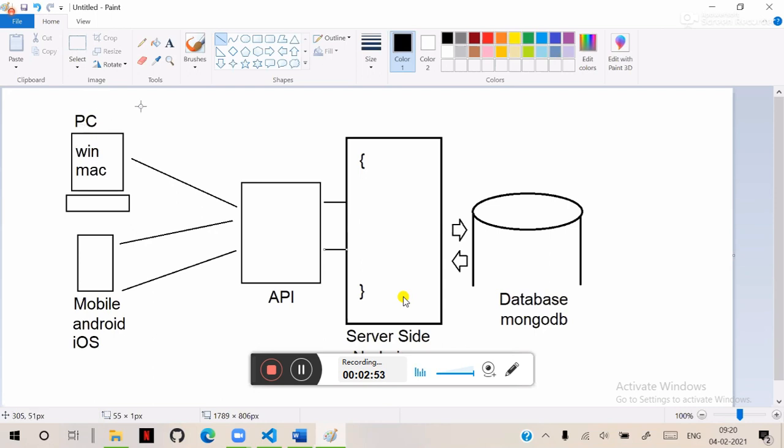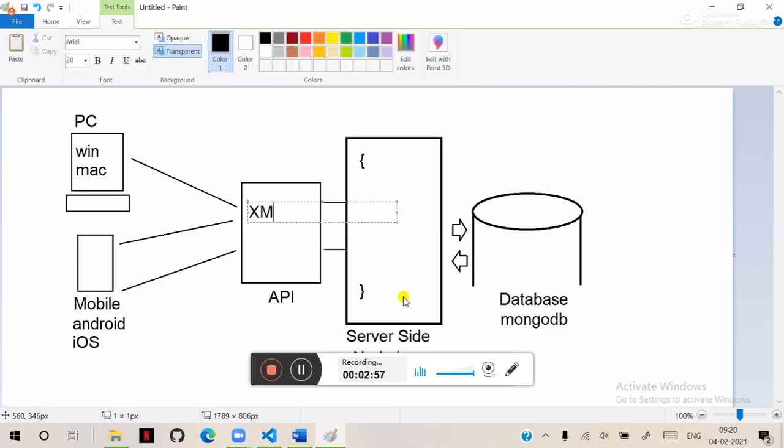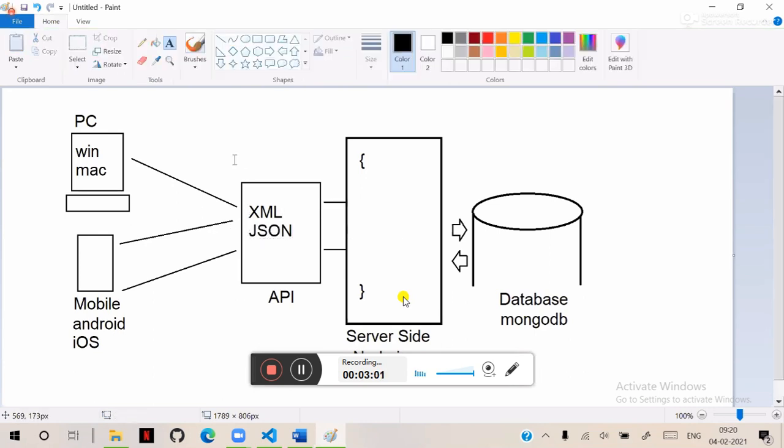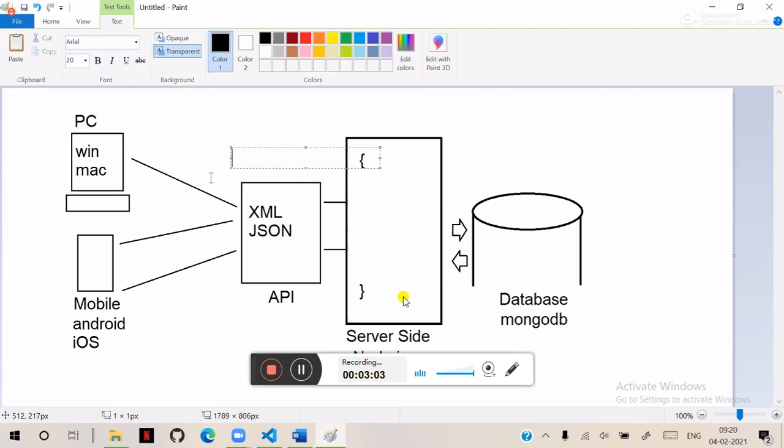Generally, this is sent in the form of XML or in the form of JSON. So you can call it a web service, or API.